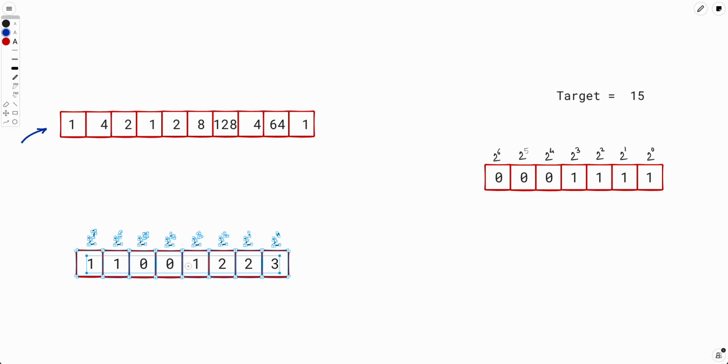Let's say we prepare an array something like this from the given array. So it contains the frequency of every power of 2. So it says that 1 is present 3 times in the array, right? Similarly, it says 4 is present 2 times in the array, and so on and so forth. So basically we prepared this frequency array. Now what you have to do is just make sure that the given target array is a subset of the frequency array. Basically every bit that is set here should be set here as well, right?